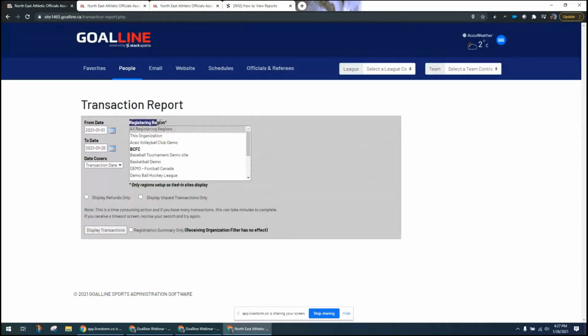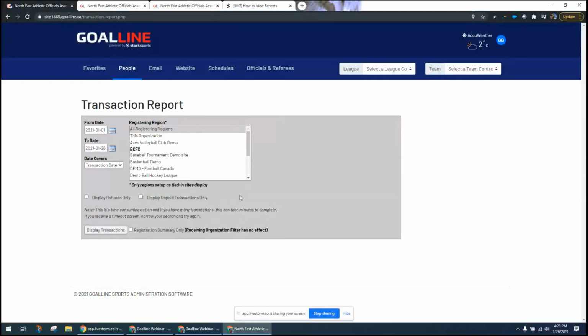Right here, I have one that says registering region, but you may also have one that says receiving organization or receiving region. If you are an organization that does payment splitting through required membership purchases, you should have multiple boxes in here. And it's really just to say, I want to see transactions that happened here where the money went here. And so it's just a method for you to easily at a glance see how many split transactions may have happened and registrations that occurred, say, at a child site of yours where you received the funds because of a membership purchase or a split payment.